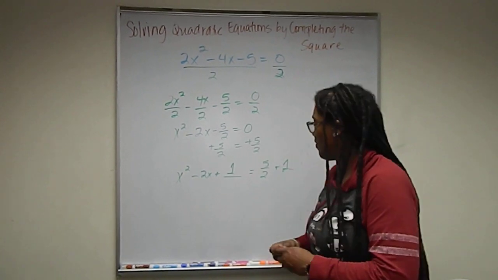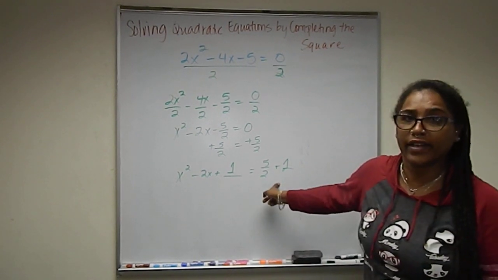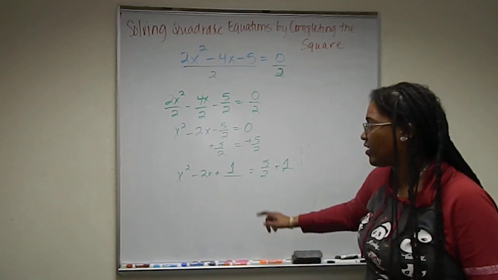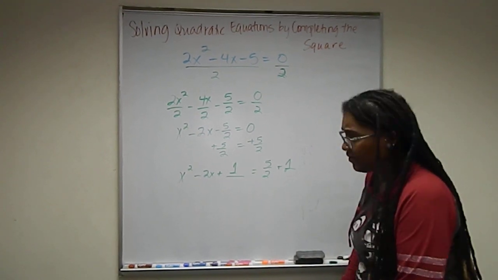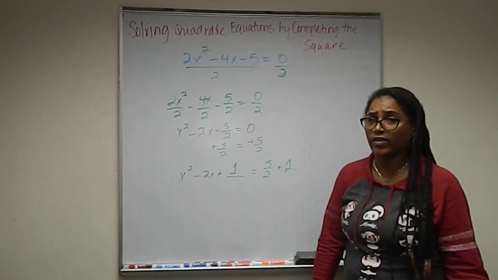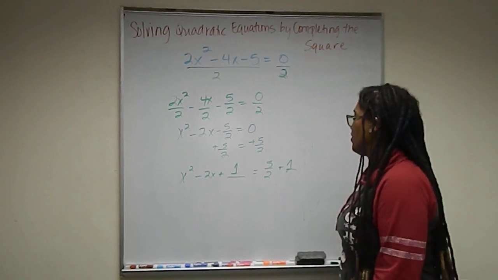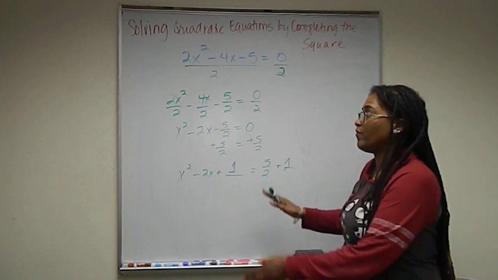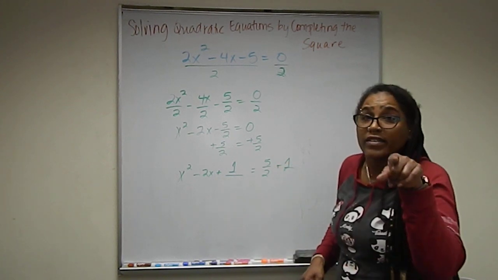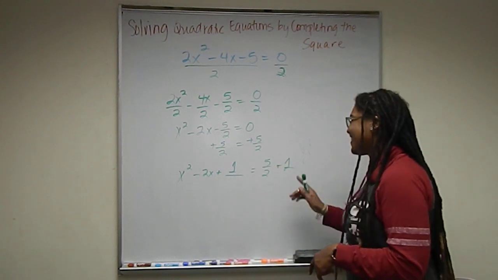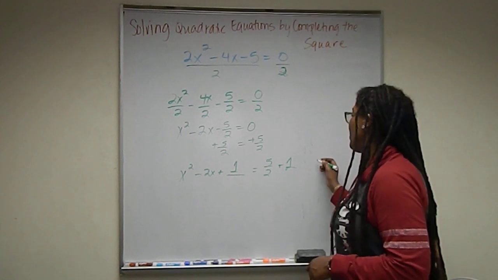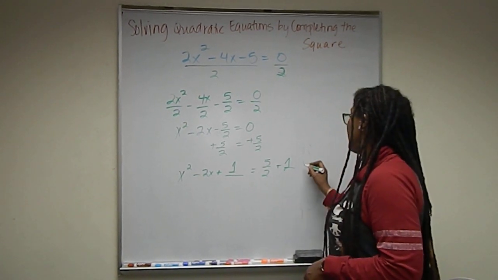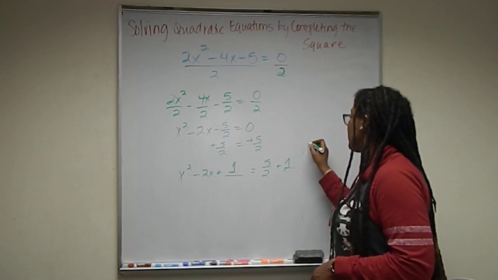Now, we have fraction rules right here. Tell me how to convert this number 1 to a fraction. What do I need to do? Because I can't add a whole number to a fraction, that would be a mixed number. But how would I do this? Does anybody remember? Hopefully you remember if you're on this video. That's right. Since my denominator is 2, I know I can rewrite 1 as 2 over 2.